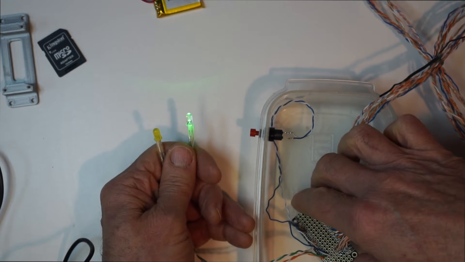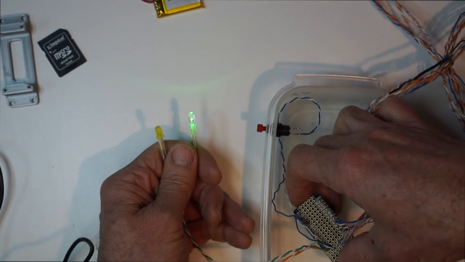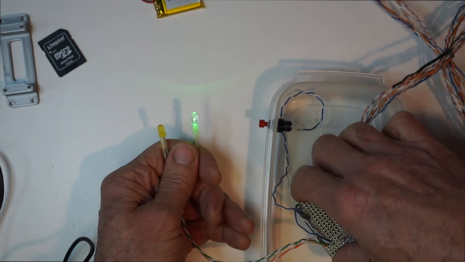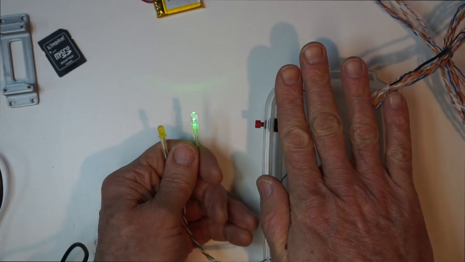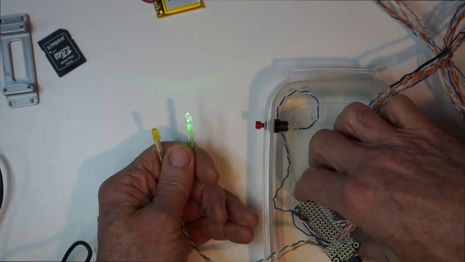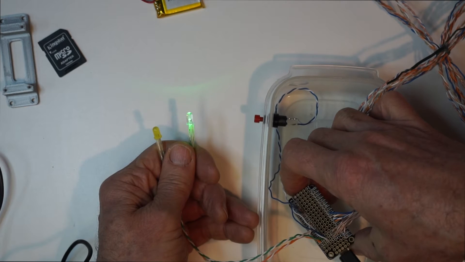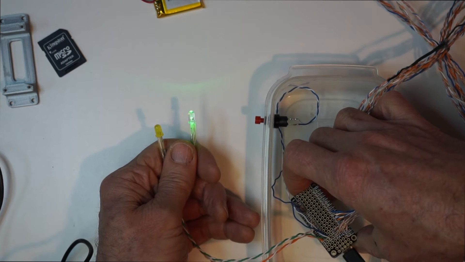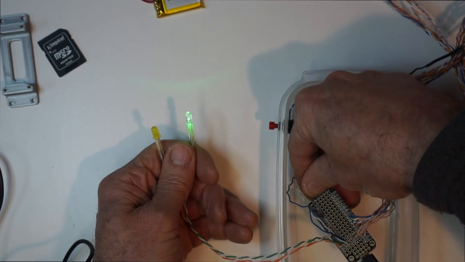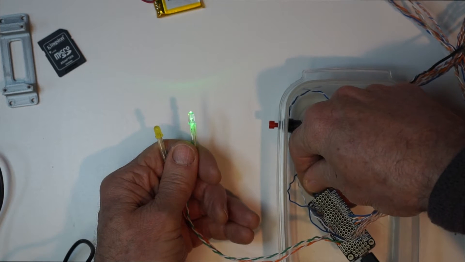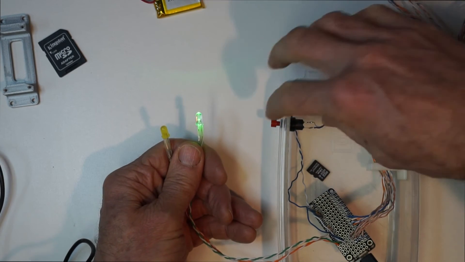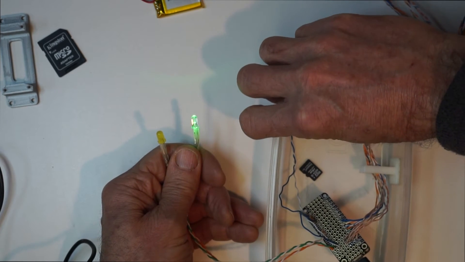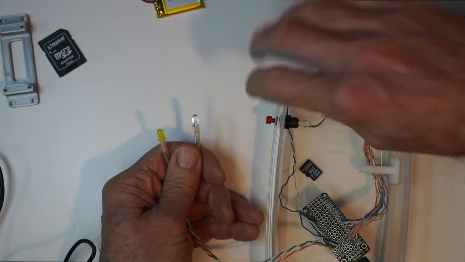If for some reason you interrupt this by pushing the SD card out, which wouldn't happen in the accelerometer because the accelerometer case is usually closed, it doesn't have to be, but that's the normal way. If you were to interrupt this by pushing the SD card out, it's still going to just keep trying to read. So something's wrong here. It's just trying to read and write to the SD card. It's going to cause an error.